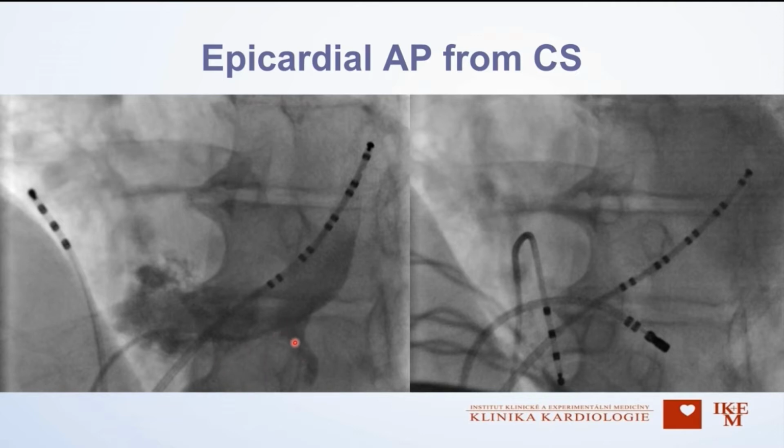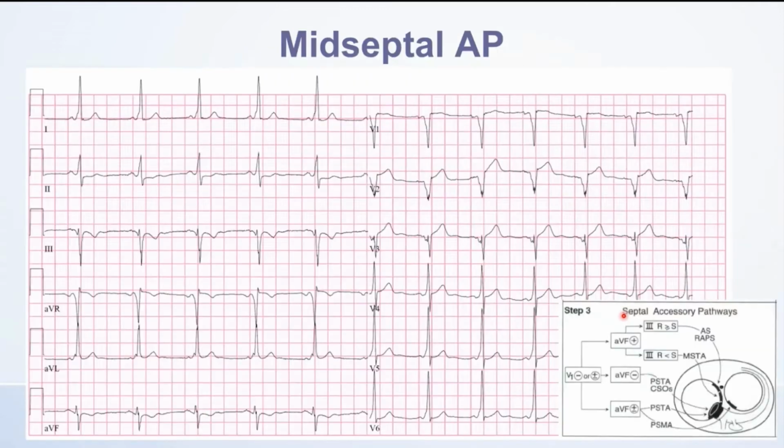This is the posterolateral branch or posterior branch of the coronary sinus. When you cannulate that branch with the ablation catheter, you may find the AP potential and do the successful ablation there. So this is the ECG morphology that I strongly suggest you recognize, because the angio may help to localize these accessory, these venous structures, and mapping meticulously all those structures may help you to do the ablation right.